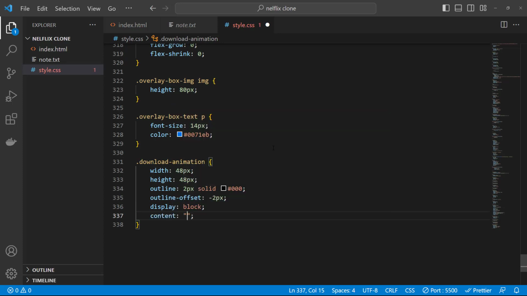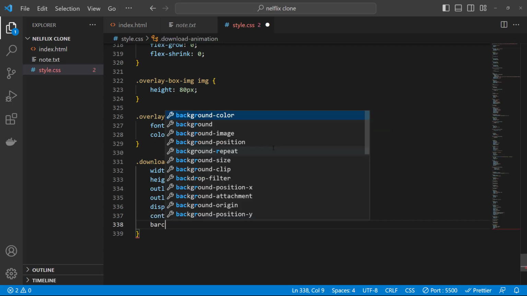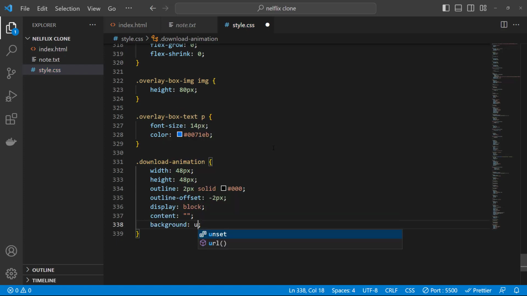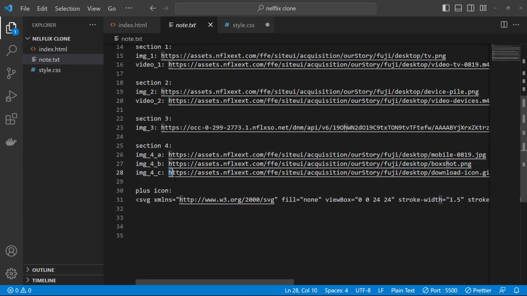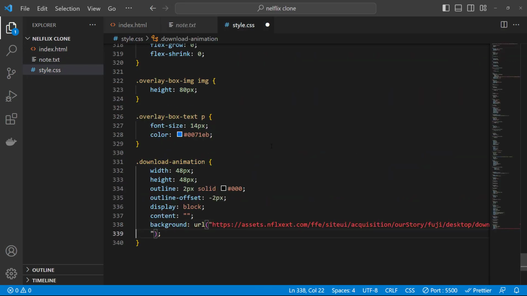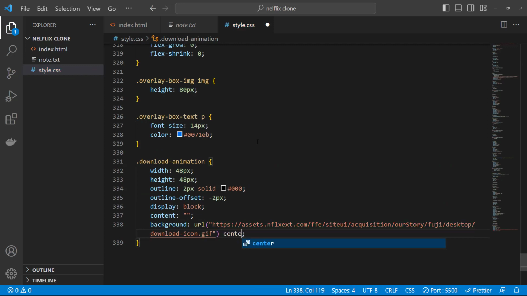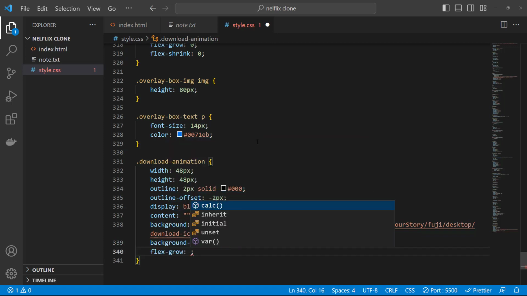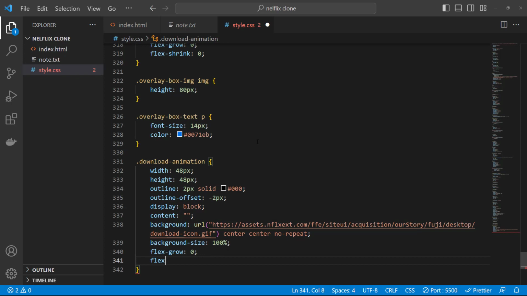content empty, background URL, let's copy this URL and paste it right here, and then center, and background repeat will be no-repeat. Background size will be 100%. Flex grow 0 and flex shrink will be 0.